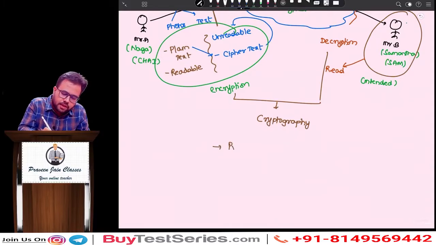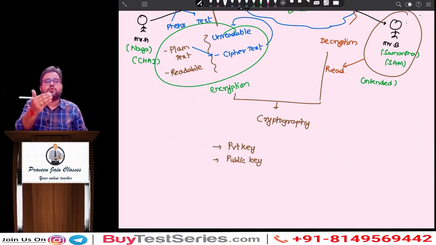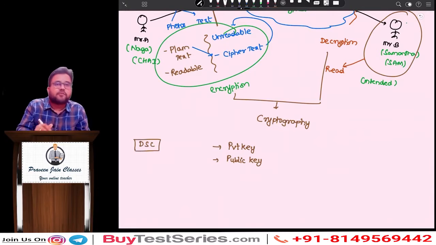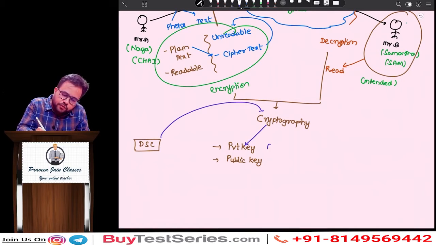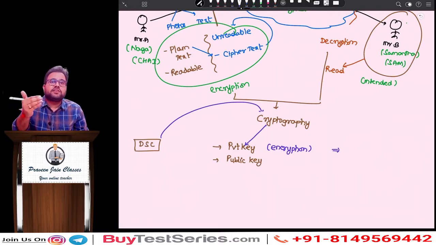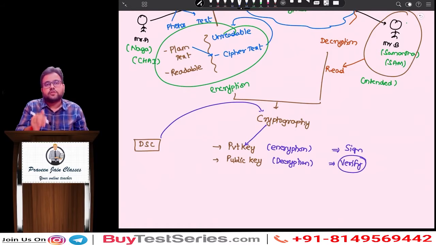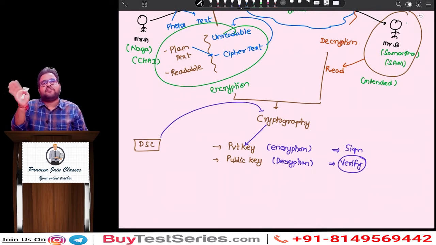For that we have something called a private key and a public key. When you come to your articleship, you will find that all filings with the MCA, Ministry of Corporate Affairs, and some tax filings are done with the help of digital signatures. Even digital signature follows the concept of cryptography. With a private key we do encryption. In simple language, with the private key we lock or sign the data, and with the public key we do decryption, that is, we verify the data. So signing is nothing but encrypting, and verifying is nothing but decrypting.